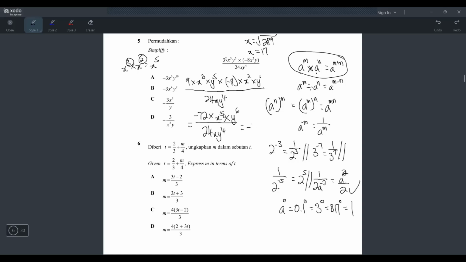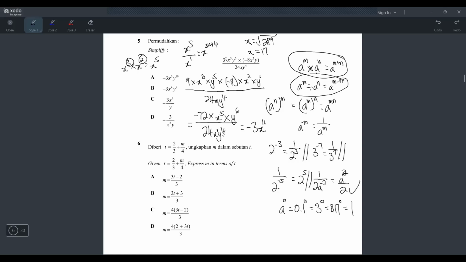So it will get negative 3 here. Negative 3. And then what about x power 5 bahagi x? Because x hanya boleh bahagi dengan x, right? So it will be x power 4. Okay, for those who are asking, why power 4? Because x power 5 divided by x, and there is no power here means x power 1. So it means we will use this formula. So x power 5 divided. So if base sama bahagi, just now I say the power minus. So it becomes x power 5 minus 1, which is 4, right? So it becomes x power 4 here.